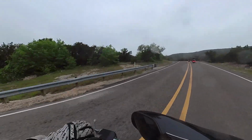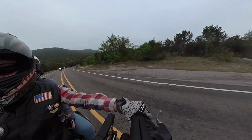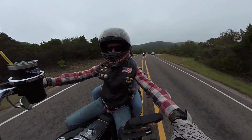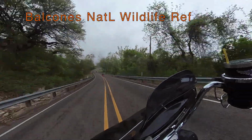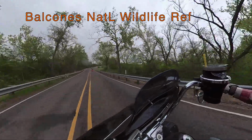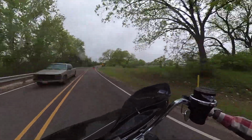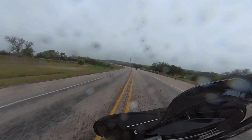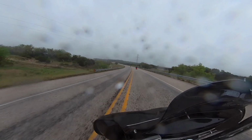at Cooper's Barbecue. From there, we headed south through Fredericksburg, Kerrville, and down to Bandera, and then back east through Pipe Creek, Bunny, and ended at Groom Harley Davidson in New Braunfels. It was overcast the whole day and we did get a few sprinkles, but it wasn't bad at all. It actually was pretty nice. So hope you enjoy this montage of the ride for day one.